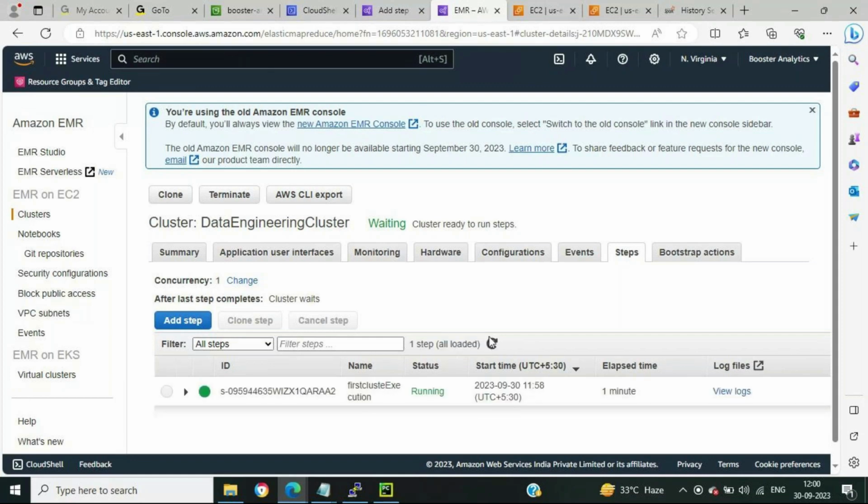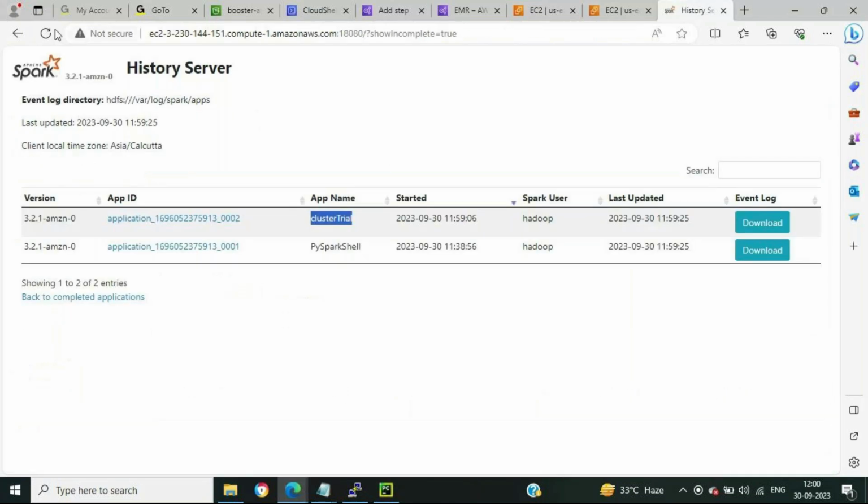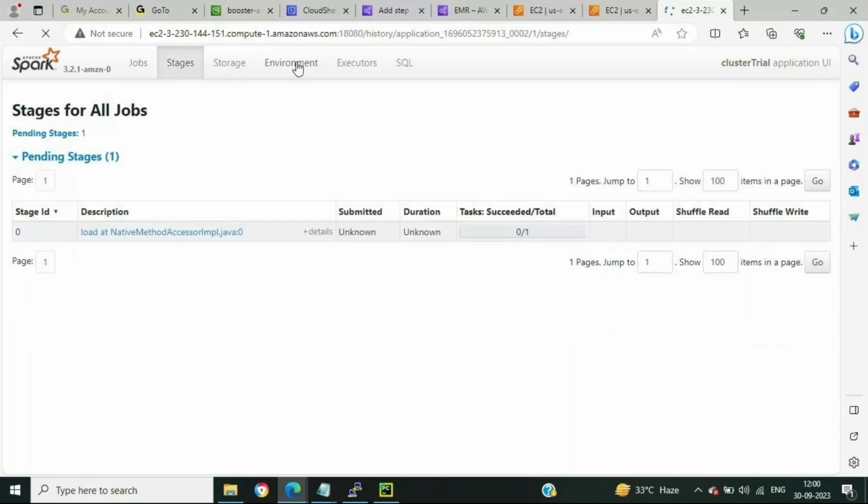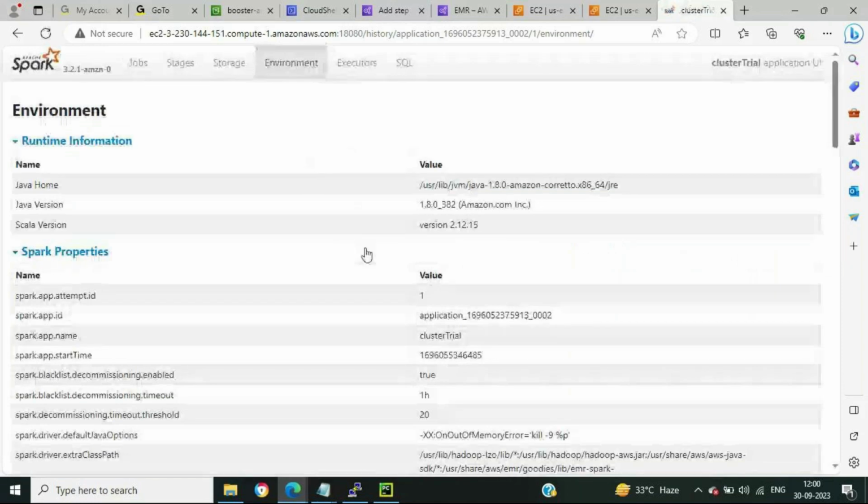It keeps on executing, and inside the history server, with respect to this application, that is cluster trial, we will be able to see the steps and all. So it is loading the data, and we will be able to see the steps, the environment and all. All of this information is available with respect to the cluster.